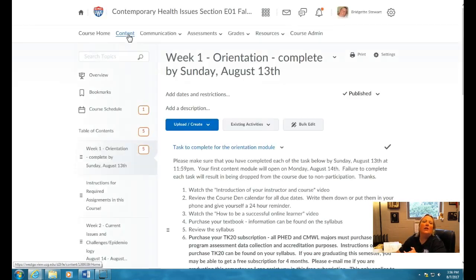And again, we'll work each week on a different module, and inside that module there may be narrated notes, information on what you need to be reading for that week, video, or other supplemental information. So you really want to make sure that you take the task list at the beginning of every module and complete it in order to complete your discussion boards, your quizzes, and your assignments.